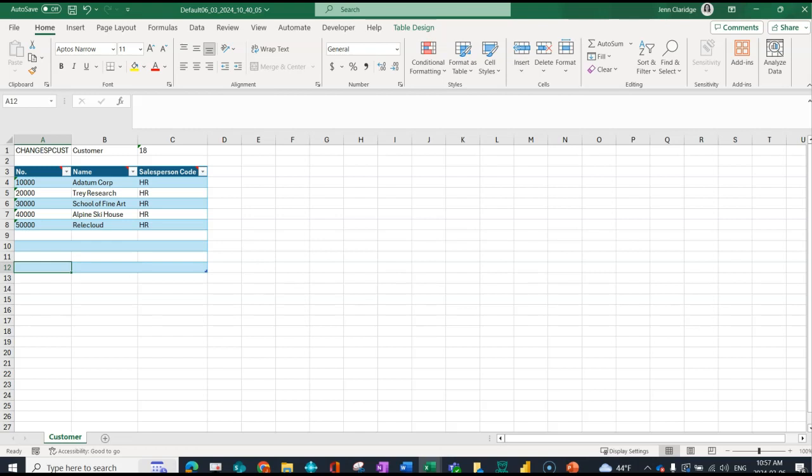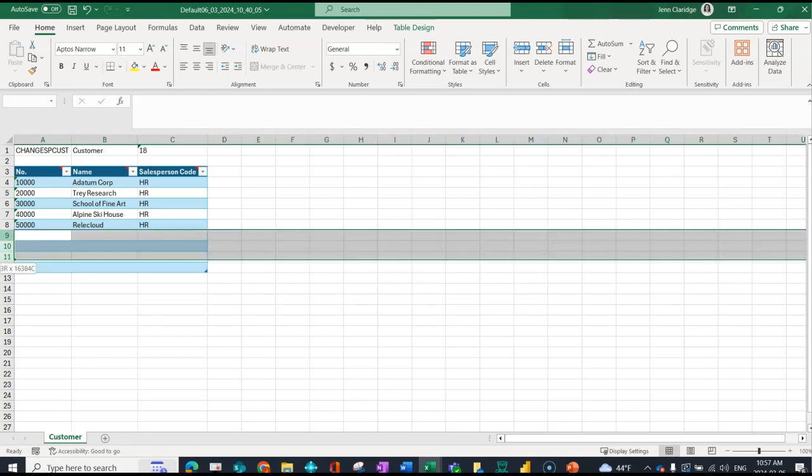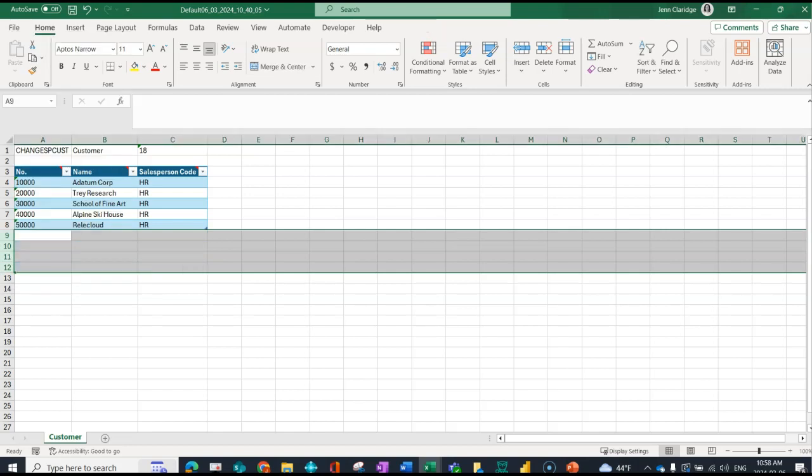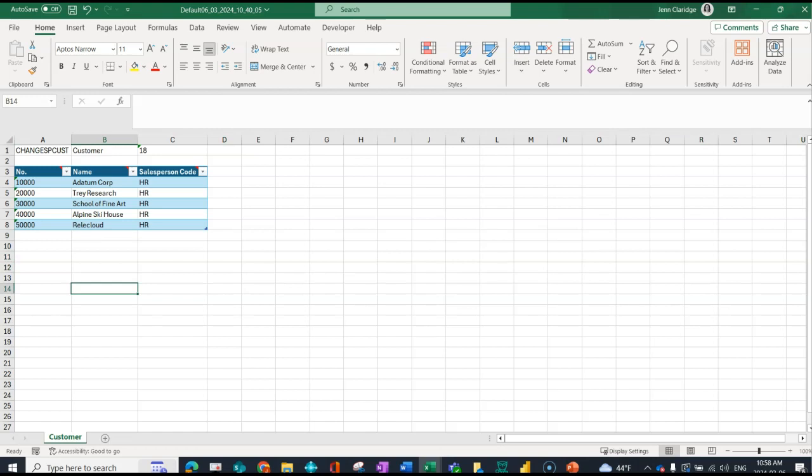On the other side of it, if you have blank spaces and extra rows, the system is also going to create those. So in the case of a customer, as an example, depending on how your number series is set up, it could create you a bunch of blank records. So again, some things to consider. Do not add data outside of your table data area, and do not include blank rows in your table data area.